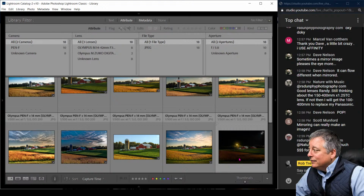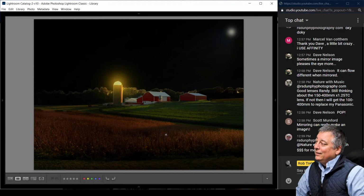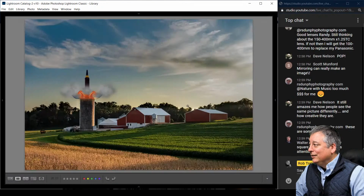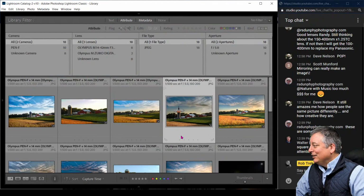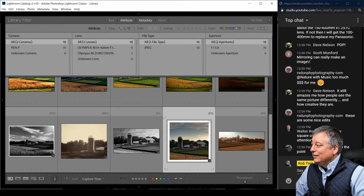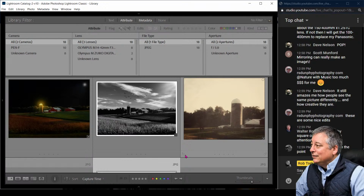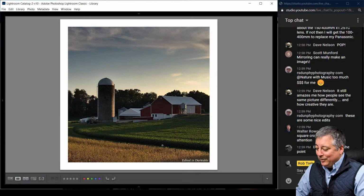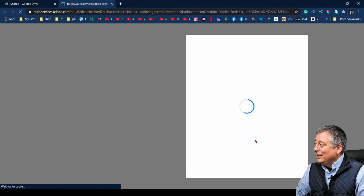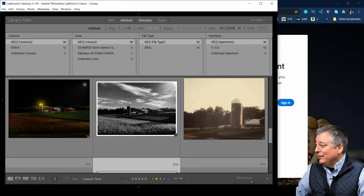And then of course the effect is really cool, right? So I think this has the coolest effect. And then everyone else's edits were very clean, very good. This was hilarious. So yeah, the square crop really focuses the attention, right? But I think out of all the ones, I have to say this was my favorite one today from Dawood. I mean, may not be your favorite, but it was definitely my favorite for the day.